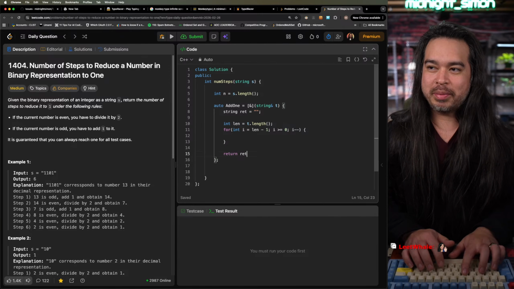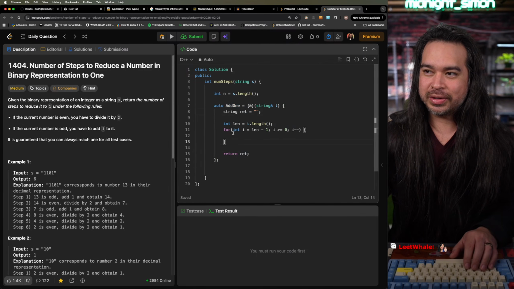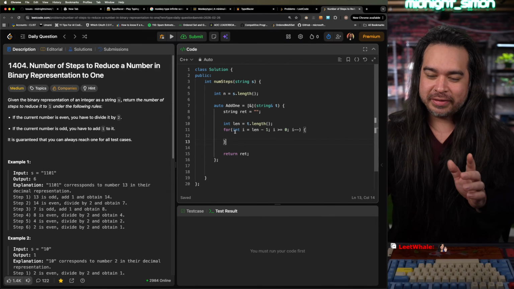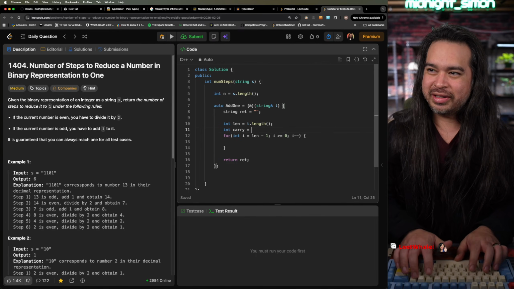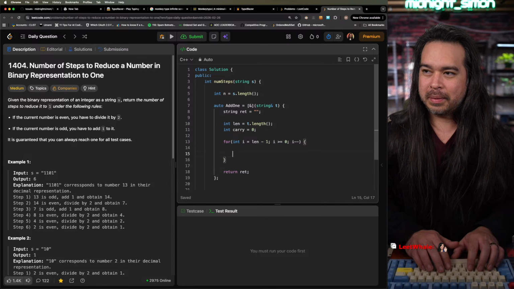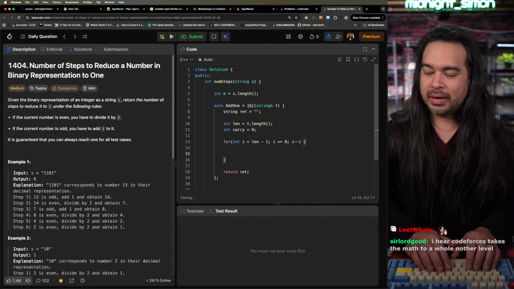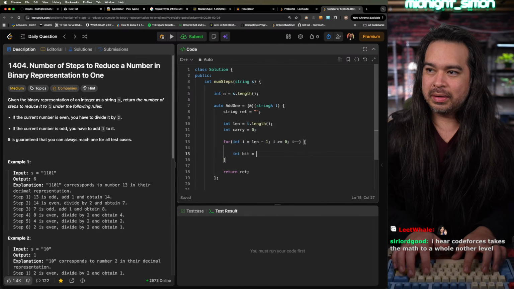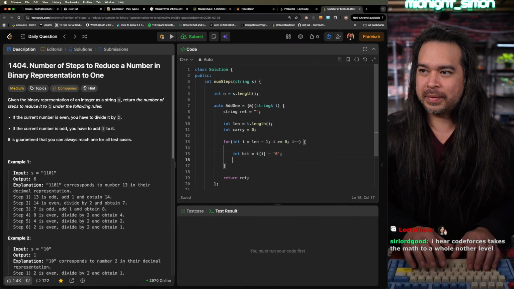I'm trying to remember how to add one to a binary. You know, write that add one function. So I went from right to left, and pretty much, do I need a carry? And I'm just gonna be like, what am I gonna be like? I guess I just add one, right? So t at i minus 0, that's the value of the digit, and then I add one to it.